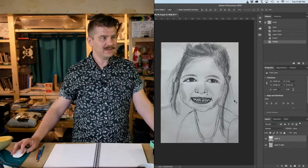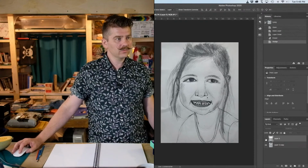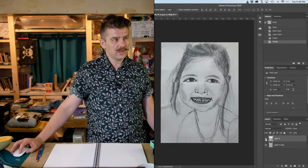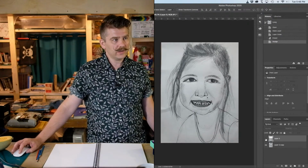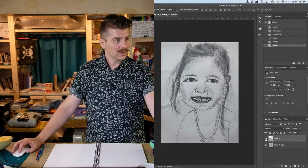Bizarre and creepy, but you see what I've done here. So that's your original, and then this is the version that I've just edited together. So a longer face versus this shorter.